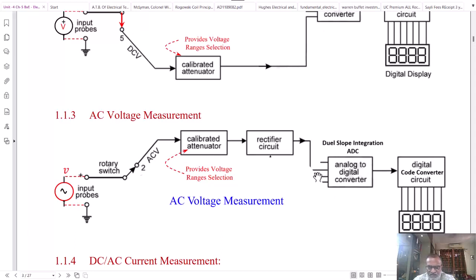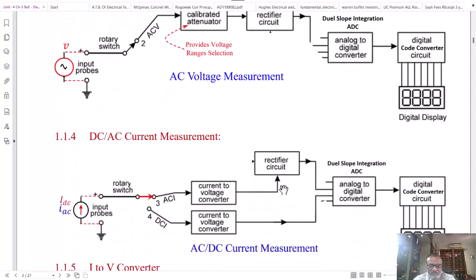connected to the ADC. Also, in this chain there is a calibration constant that can be added so that whenever the average value is converted by the analog to digital converter, this value corresponds to the RMS value of the AC voltage applied. The function of the analog to digital converter is to convert the analog average DC signal to a digital value, and the display unit again displays it on the display module. So this way AC voltage is measured.